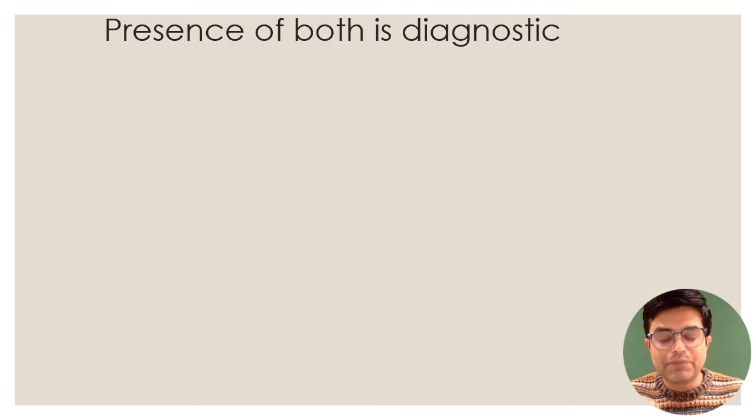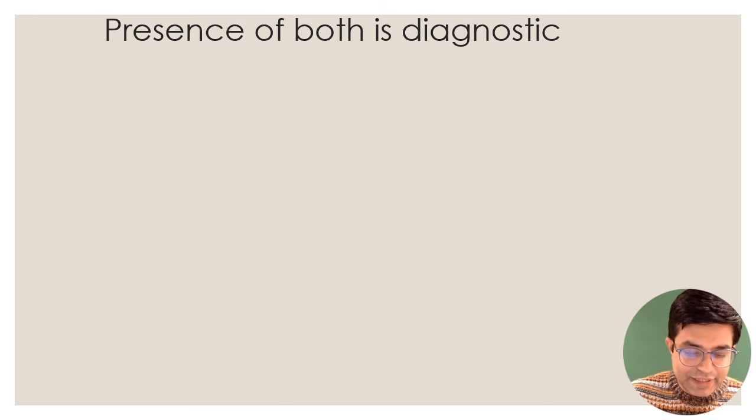तो क्या लिखा है इसमें? Presence of both is diagnostic. अगर एक भी missing होगा, you cannot make the diagnosis with confidence. पहला, the first thing, there should be some symptom in the patient which is variable and reversible. Example, एक patient है, उसको episodic breathing होता है, episodic dyspnea होता है. There are certain patients who are having episodic cough. So some symptoms should be present.